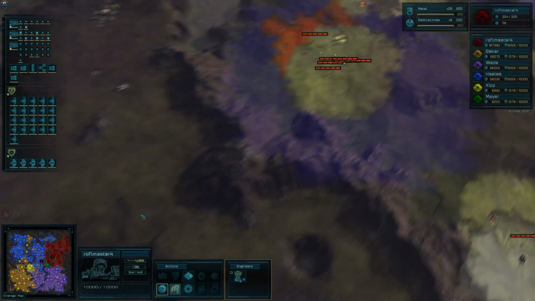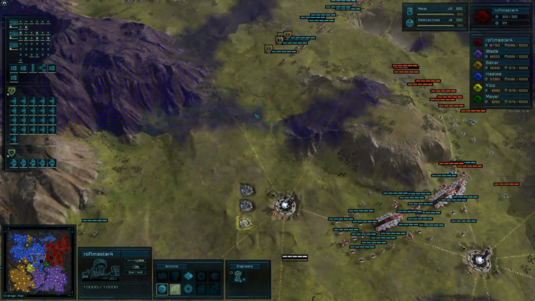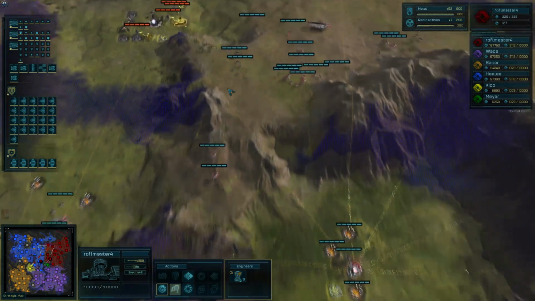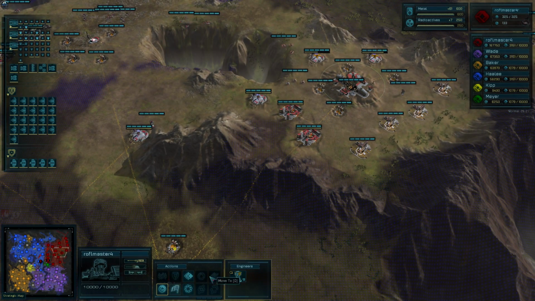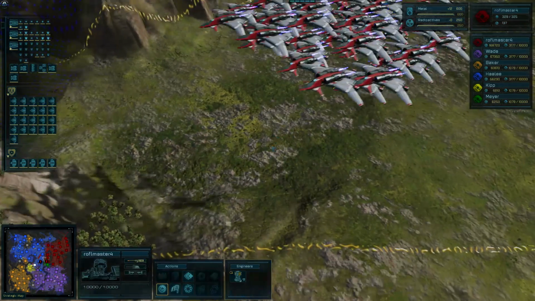I've got to say though, the fact that this map has giant mountains and chasms blocking areas where you can attack is pretty good, pretty smart. I like that this is a mountainous terrain. I would like to see more maps that incorporate this design. Mostly because, again, it does make the game more interesting.